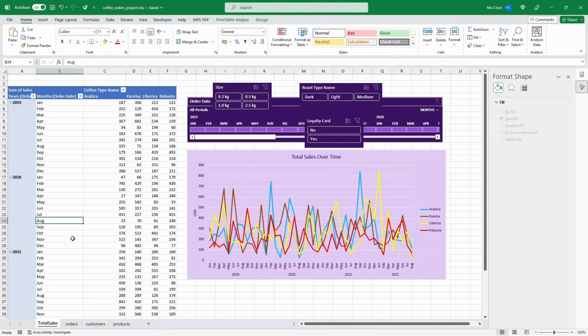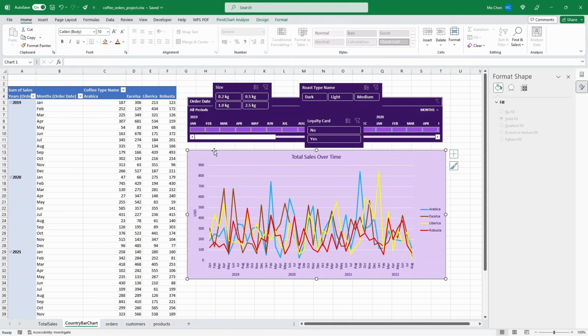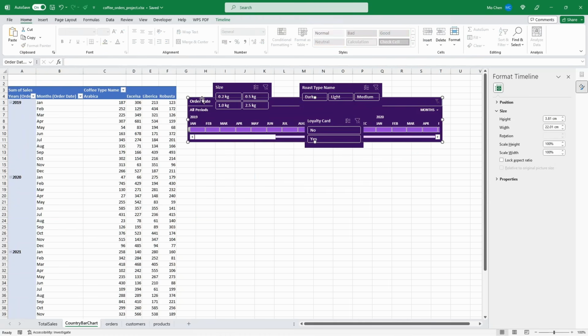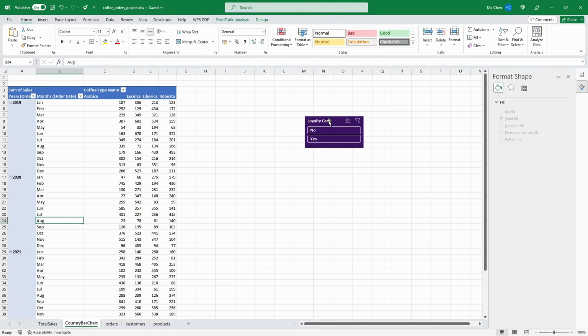So the easiest way to do this is to hold down Control. So you're holding Control and then you're going to the total sales worksheet and then you left click and then you just drag. And then you see this little plus worksheet sign and there you go. I just duplicated my worksheet. So next up, I'll be creating the country bar chart. So I'm just going to call this country bar chart worksheet. And then let me just delete all of these visuals because I will not need these.